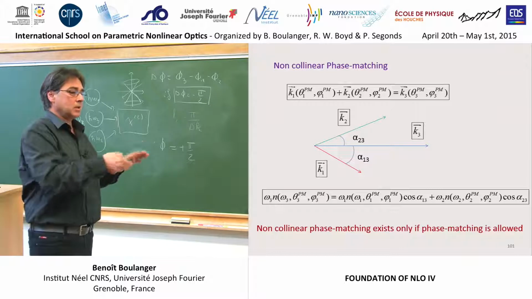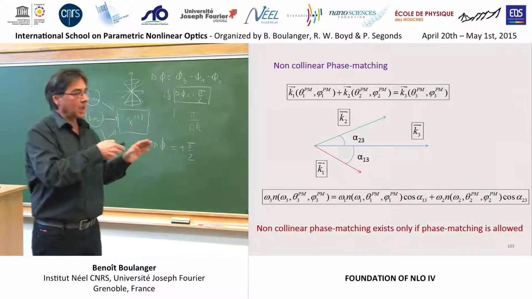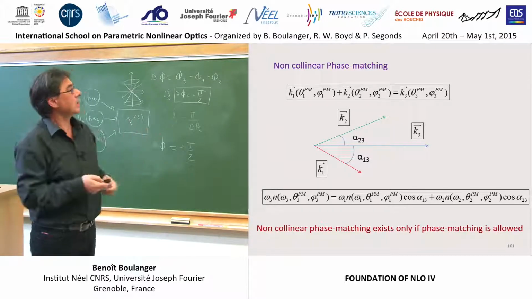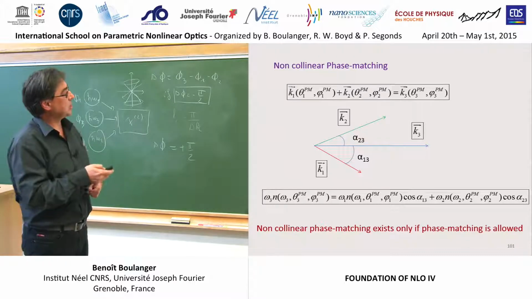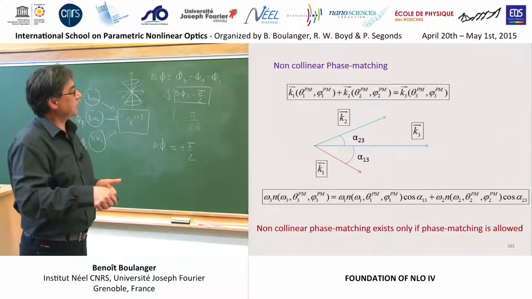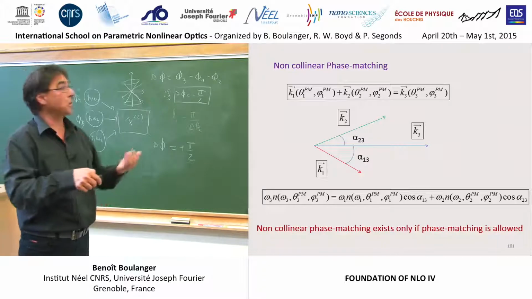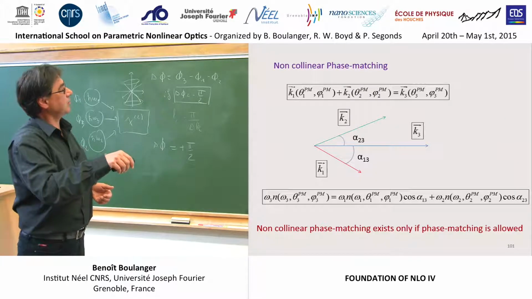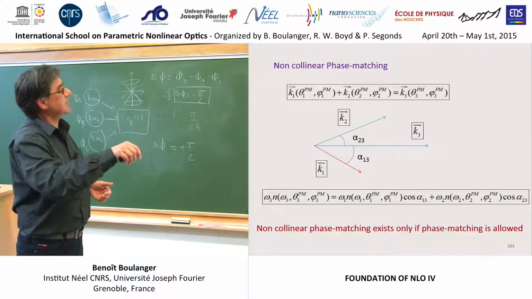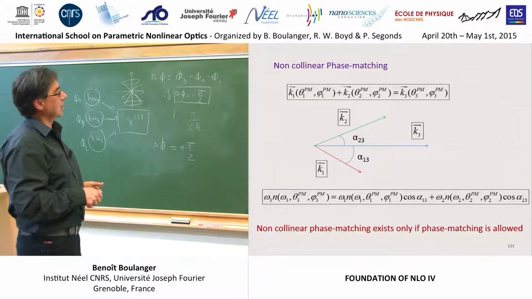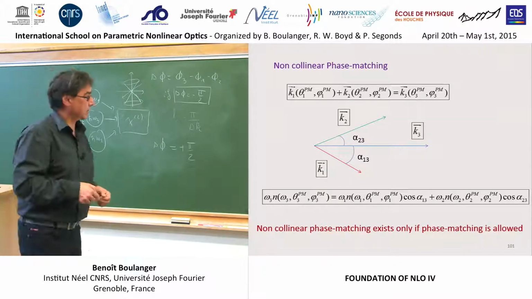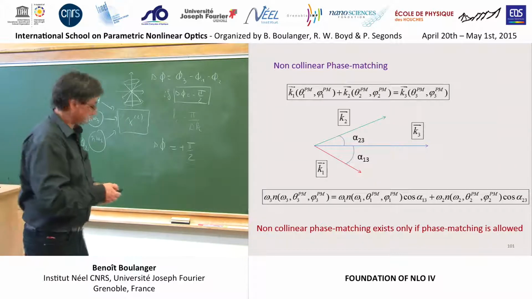During my talk I only spoke on collinear phase matching, but obviously you can also have non-collinear phase matching. So the concept and the philosophy are exactly the same. The only difference is that you have to take into account the angles between the wave vectors, for example, if we take Chi3 as a reference, we take these 2 angles, and so you have this new relation. So nothing new. Okay.